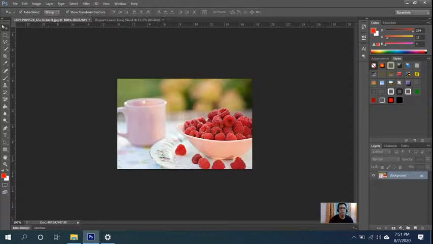Okay, next is below our menu bar, tinatawag natin option bar. Option bar displays options of the tool you are currently working with. So, yung nasa left side, yung ating tools panel. Tools yung nandyan sa left side. These are the options. Okay, so that's how we use them. The tools panel.